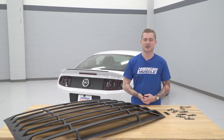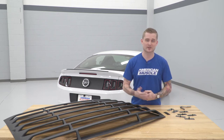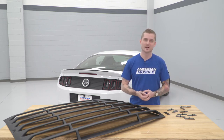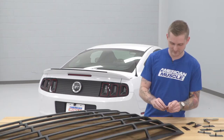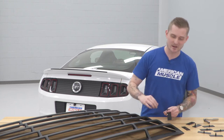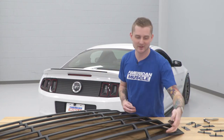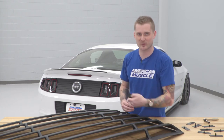We pulled my buddy Justin's car into the garage and we're going to throw these louvers on to give you an idea of what they look like and show you how they actually work. This is a very simple 3M job. I'm going to show you how to get these brackets hooked up onto the louver, then we're going to prep our windshield. First things first, take one of your brackets and take the little nut off of the end. Thread the bracket through all of the holes around all the edges of the louver, making sure the bracket is oriented so that it is hidden underneath the plastic of the louver itself — you don't want it turned so you can see the brackets from the outside.